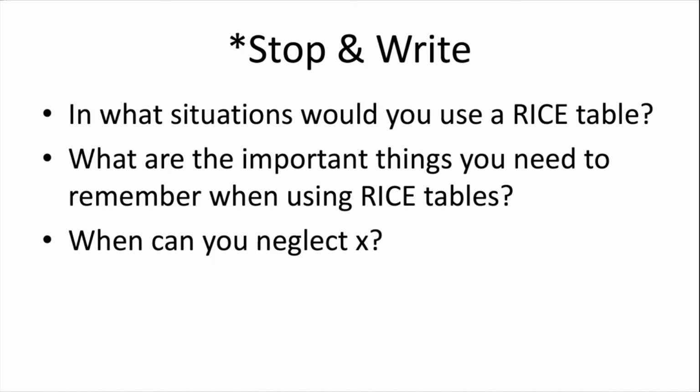We are allowed to neglect x when x can be considered small relative to the amount that we're subtracting from or adding it to. So if there's at least 3 orders of magnitude difference between the K, where the K is very small, compared to the initial concentrations that we're adding or subtracting from, then that means it's okay for us to neglect x. Of course, anytime we neglect x, we want to go back in and make sure that that was a good approximation and that our answer is consistent. So it shouldn't change by more than 5%.